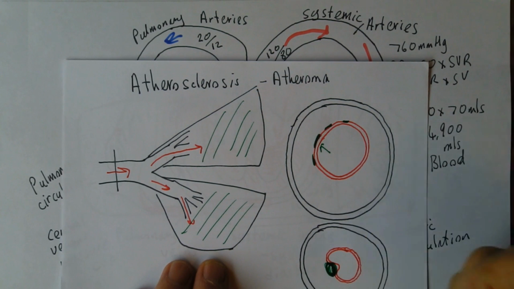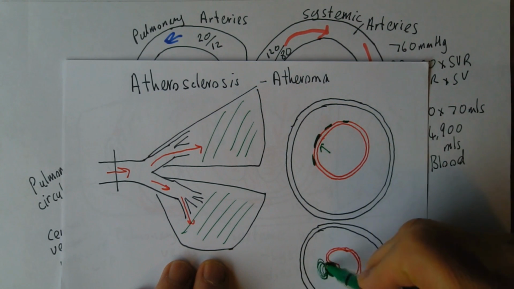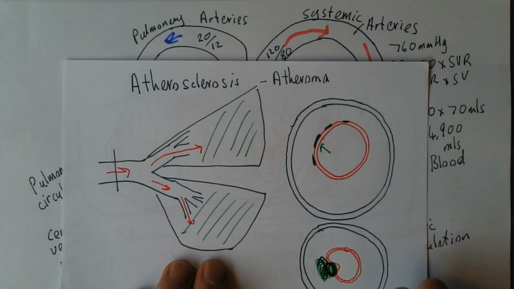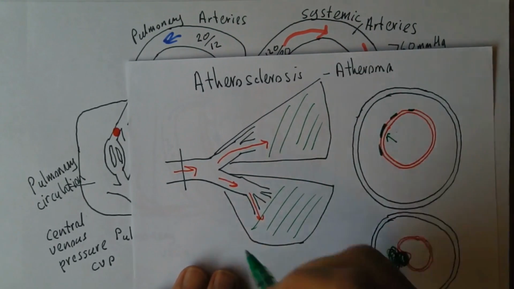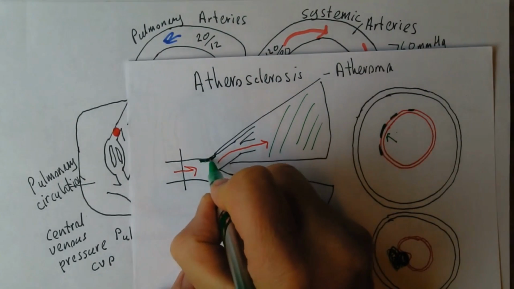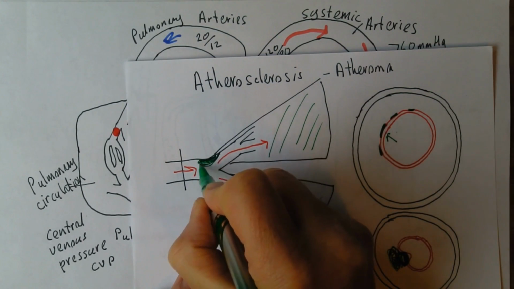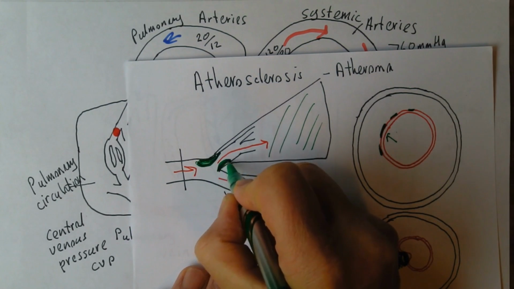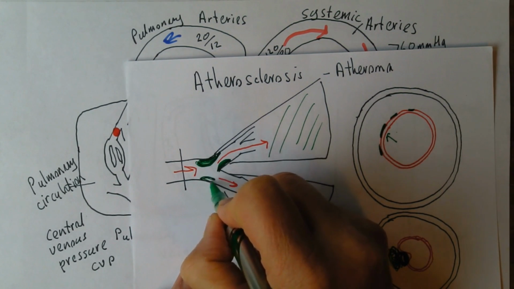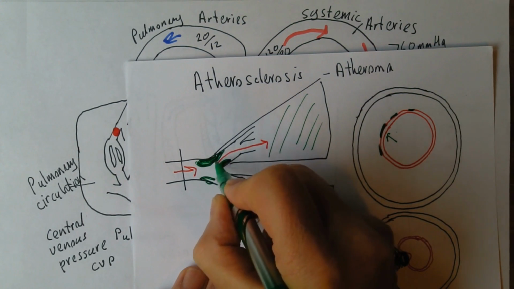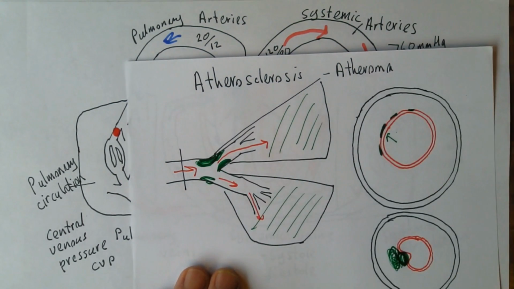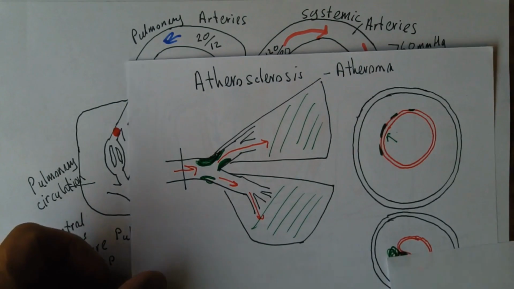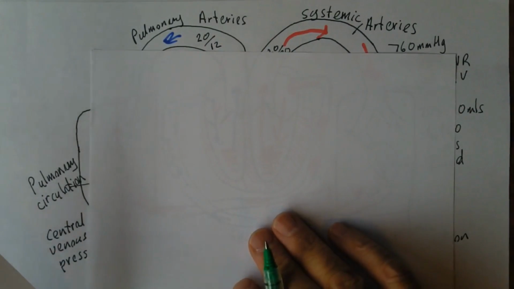And this will get bigger with time. And the bigger it gets, the more it's going to impose into the arterial lumen. Often occurs at the bifurcation, so it might start just a little bit where arteries bifurcate, but then it can get more extensive. And as it gets more extensive, I think you can see now there's less space here for the blood to get through. And the thing about this process, this atheroma, is it's associated with a few complications, so let's look at those.